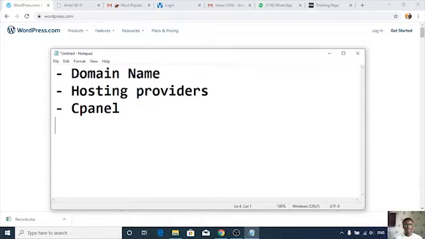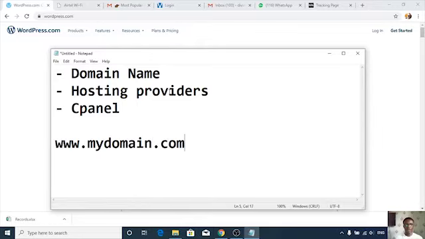Domain name is very, very important if you want to host your website, if you want to publish your website, because your website needs to rest on a particular address, and domain name is one of the components of a web address. So www dot my domain.